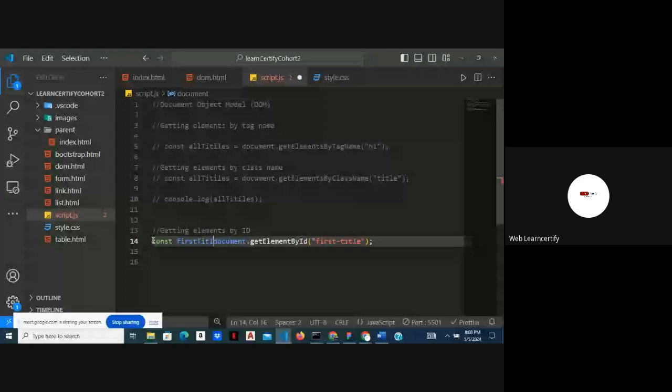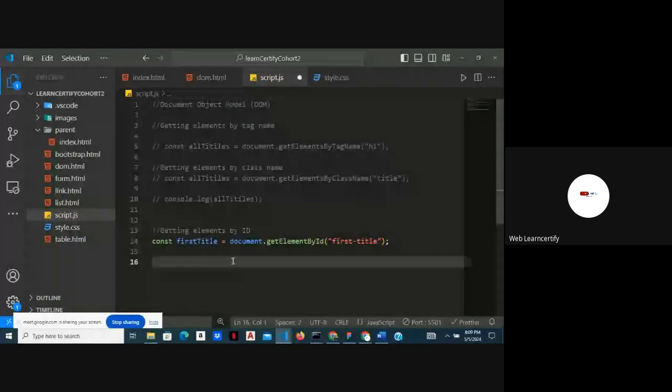So we don't have to comment this out, but let me comment this out so we don't have so many things printed out on our console. Now I'm going to store this. I'm going to use let to create a variable. You can also use const to create a variable called firstTitle equals this.